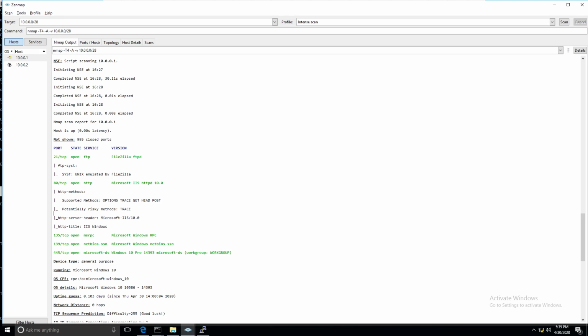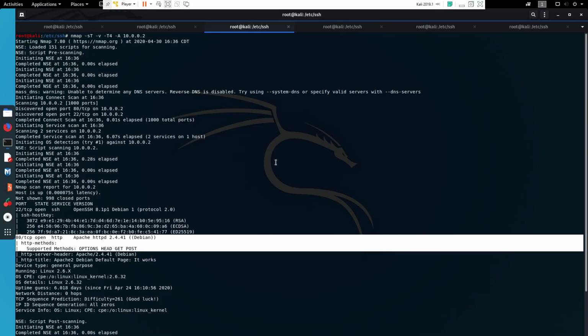Things like HEAD and OPTIONS, though they can be useful in their own right, if they're not necessary, get rid of them. And especially TRACE, since Nmap is actually saying it can be used in attacks. There are ways to prevent those attacks, of course, but if you're just doing host level fixes for this stuff, it's probably best to turn it off.